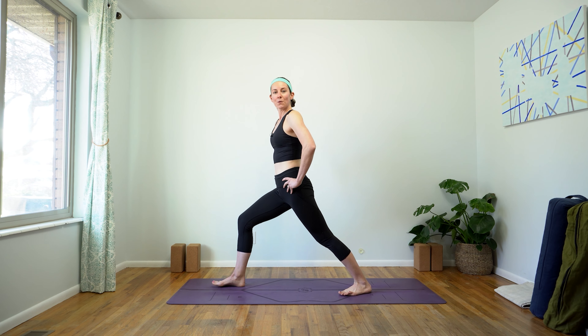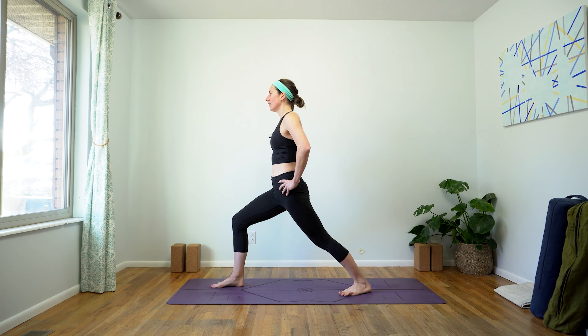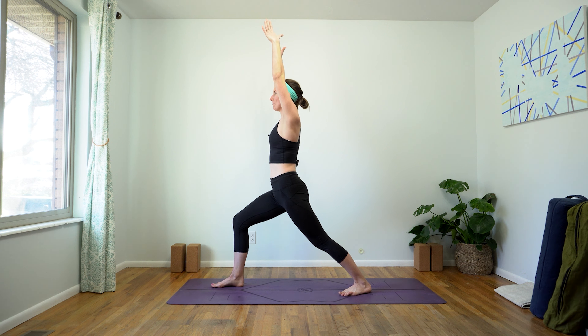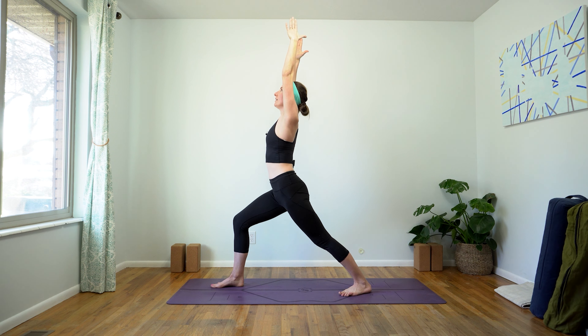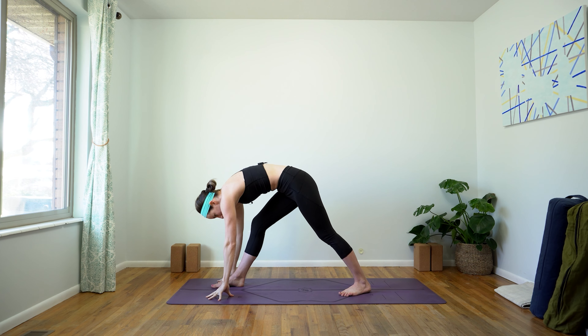From here, ground down through your toe mounds of your right foot and the pinky edge of your left foot, and we're going to rise up to standing. Hands can start on our hips. We're going to find a nice warrior one posture — stack your right knee over your right ankle, back leg is strong and straight. Once you're starting to feel grounded, let's use our hands to turn our hip points to face the front edge of the mat. Hug those thighs to the midline to help lock them in place. We have a really strong lower body, we're engaging through our core. And then with lightness, extend those arms up and overhead. Create some space in your shoulders by rolling your pinkies to the midline, drawing those shoulders down away from your ears. Maybe pull your thumbs back slightly to open up through your chest. Gaze can lift. Full breath in, full breath out.